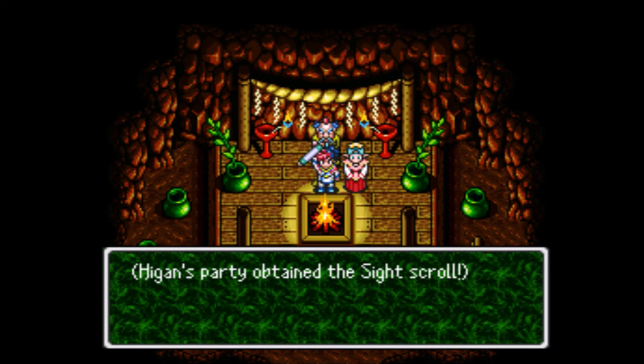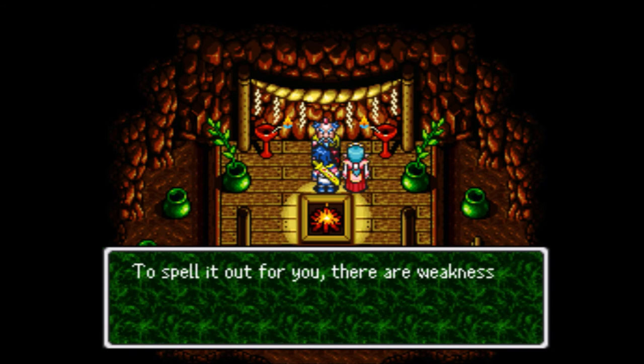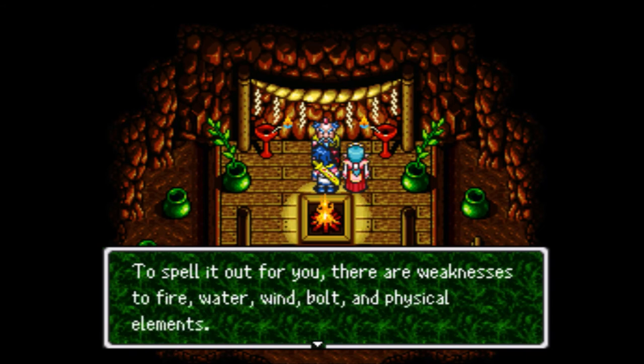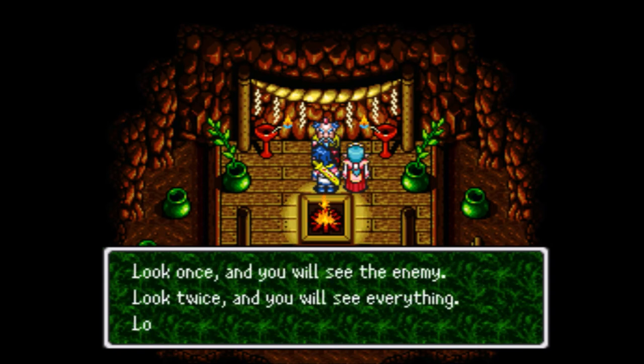That basically works as the Analyze spell, or the Peep spell in Final Fantasy IV. Essentially, what it does is it just gives an enemy's weakness. It doesn't give their HP or MP or special skills or anything else like that, just their weakness. And it can be weak to fire, water, wind, or lightning, or physical elements, apparently, which is basically just physical hits. So yeah, if an enemy's weak to physical hits, then I'll use physical hits on it.